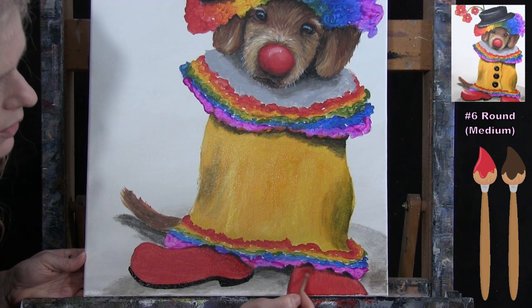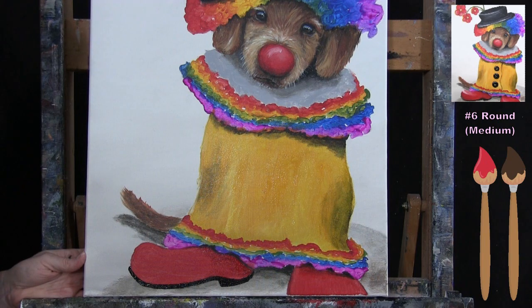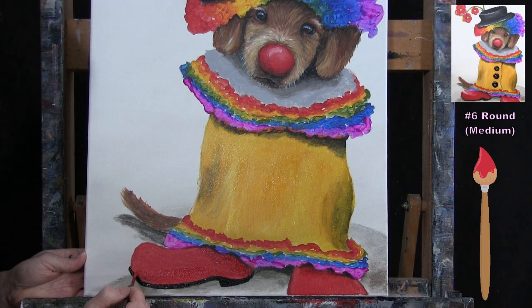I'm going to do the same thing with that remnants on my brush, just right in through here. And then I'm just going to pick up red to finish my second coat of the shoe. I just ran into a little bit of wet black, which is okay. Just paint that right in there. We're gonna have an extra shadow at the bottom part of this shoe, which is a happy accident, as Mr. Bob Ross would teach us in his classes. And then I just keep picking up red paint and finishing out this second coat.